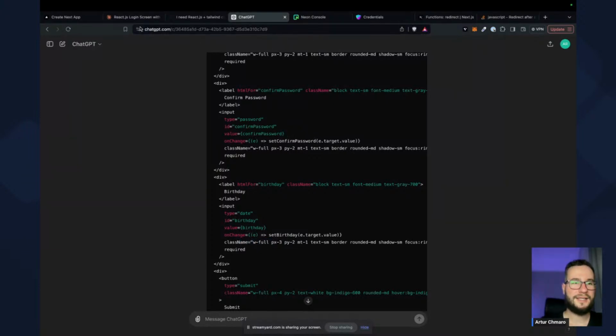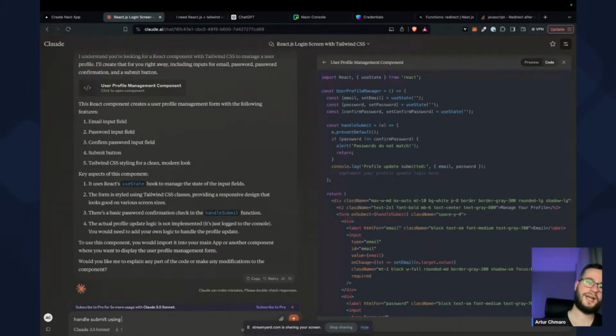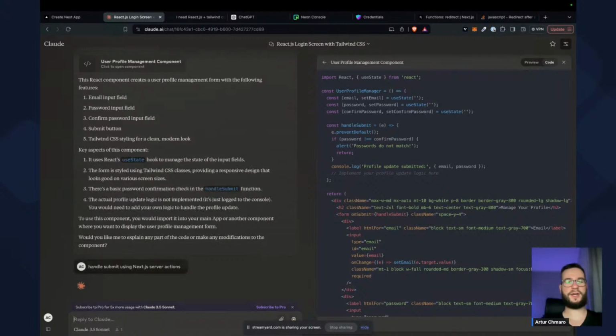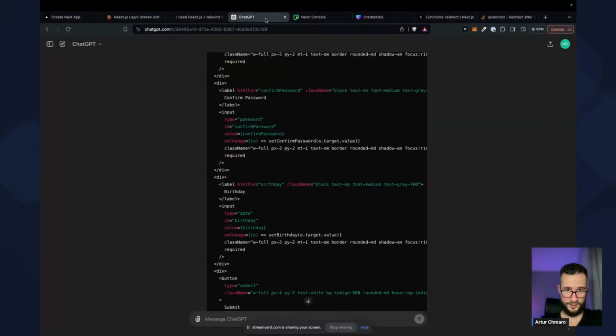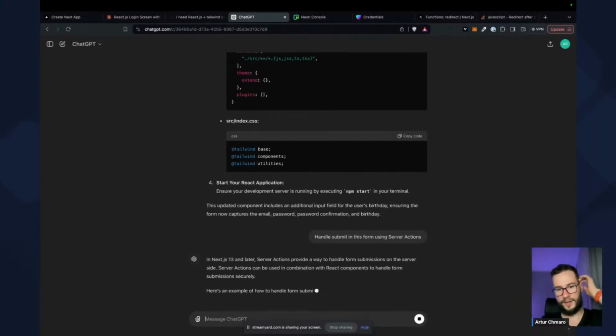So let's ask Claude to handle submit using Next.js server actions. Okay, and same here, handle submit in this form using server actions. Yeah, server actions, it's something new.